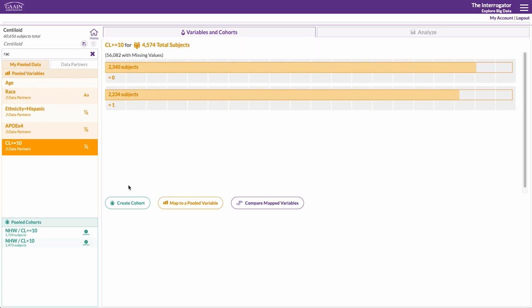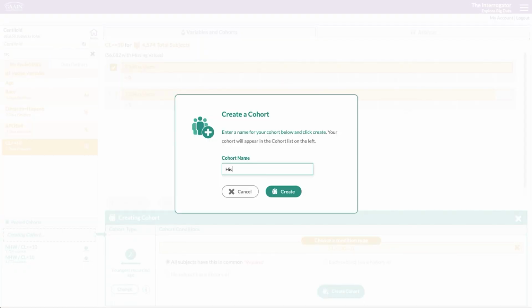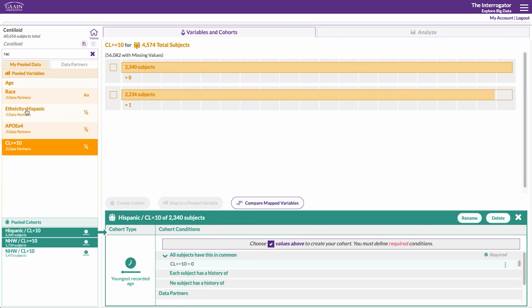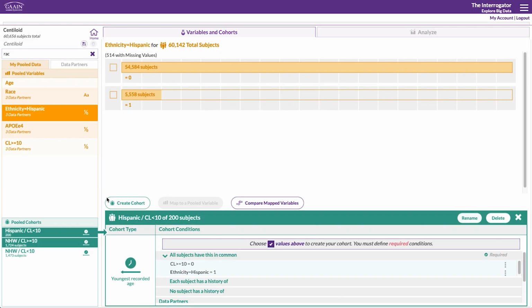Now repeat the same steps for the Hispanic cohorts. Just select 1 for Hispanic, and you don't need to specify race here.